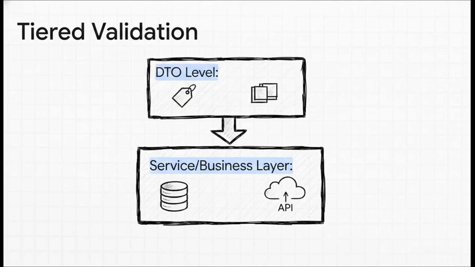So here's how to think about it. Think in layers. At your DTO or input model level, just use the simplest tool that gets the job done. Start with data annotations for single fields. Then, if you need simple, self-contained relationships, IValidatableObject is a great choice. But the very moment you need a database call or access to a service, that logic does not belong here. It needs to move down into your service or business layer where you have access to everything you need.